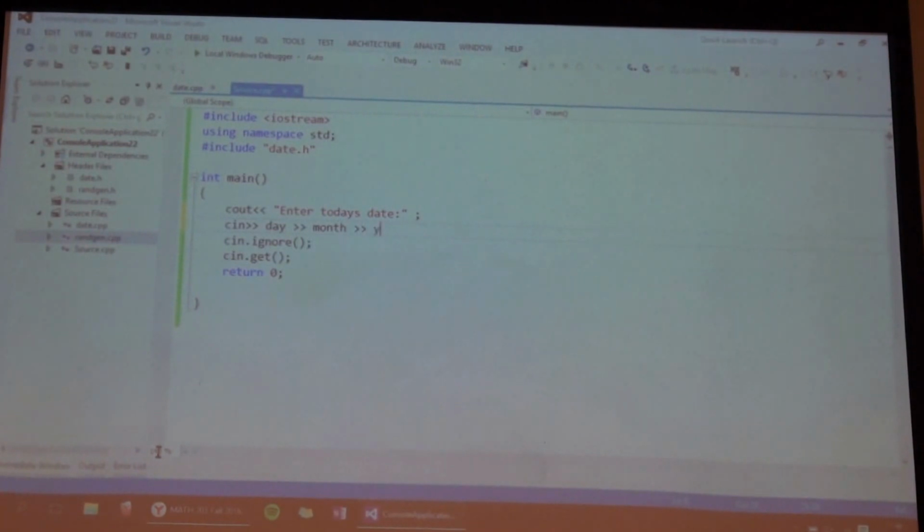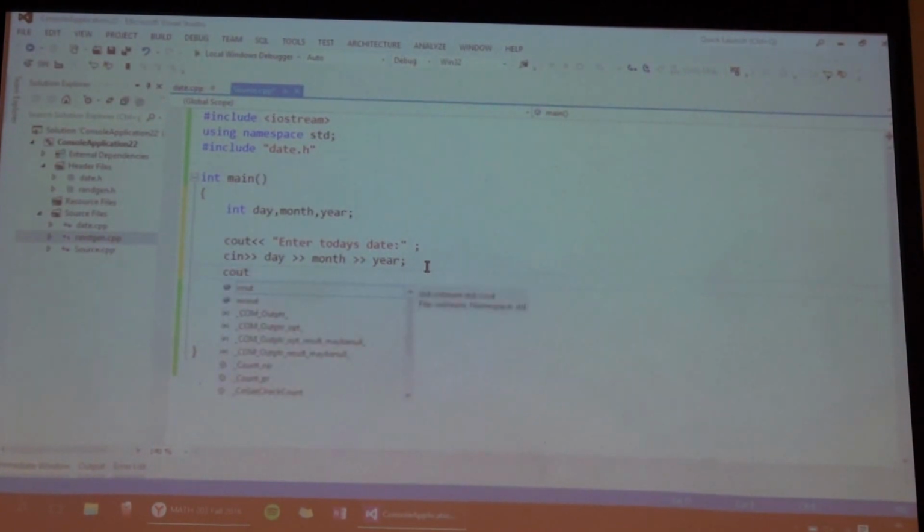So we are giving today's date in terms of day, month, and year. Of course, those are integers, that's why we're defining them. Day, month, and year. You should give also your birthday.